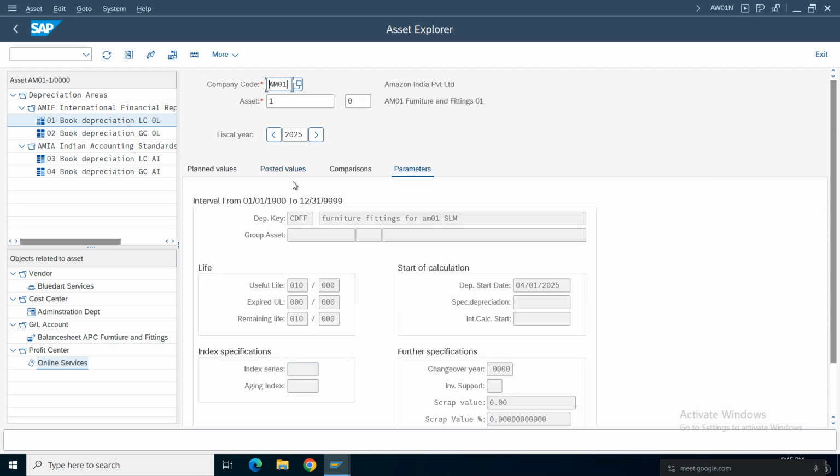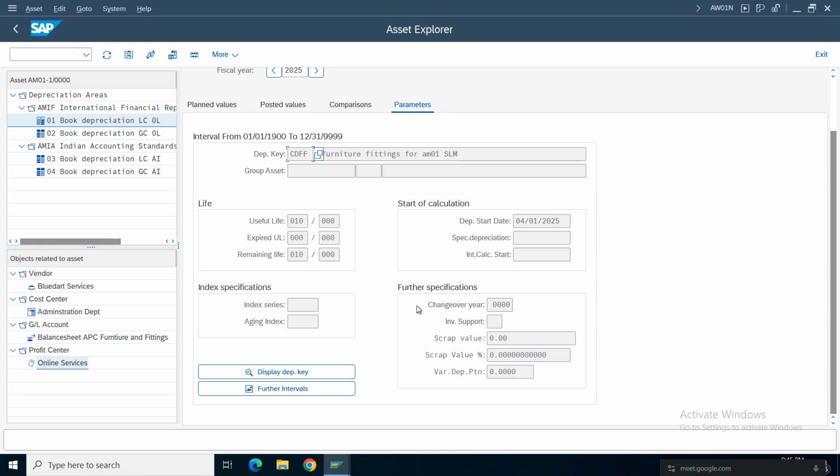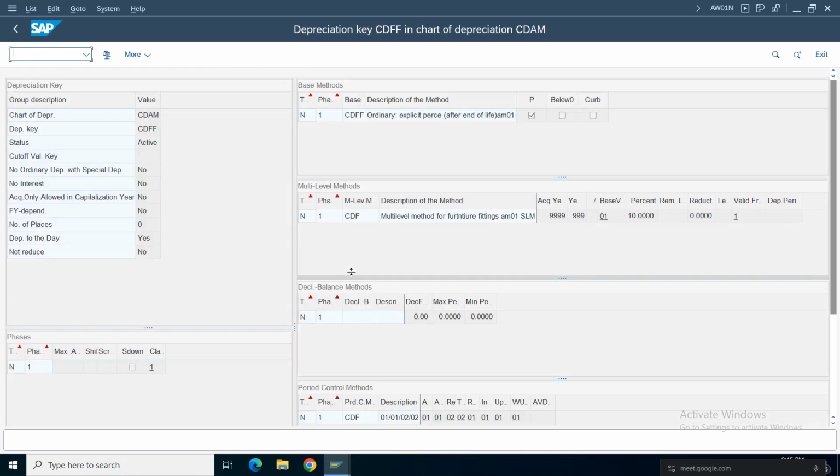Parameters. The system updates the parameters from which depreciation key it has been calculated. Useful life 10 years and your depreciation key. All these values are there here. Click on depreciation key. It gives your base method, multi-level method, declining method. It gives all the details.